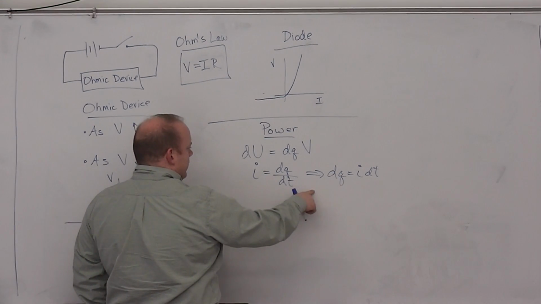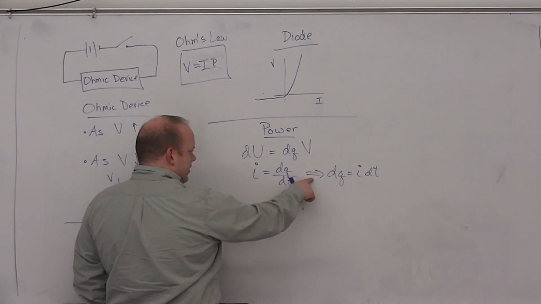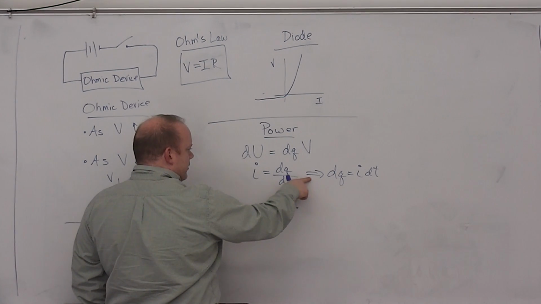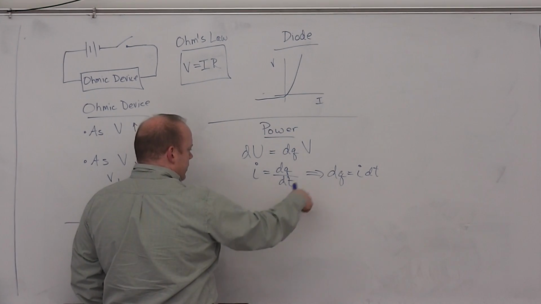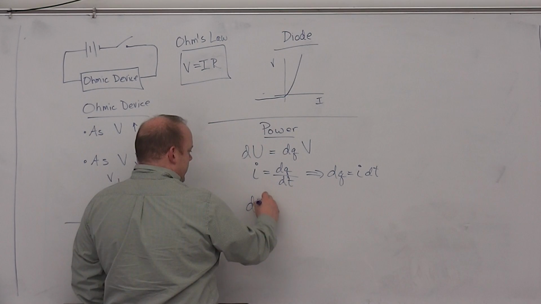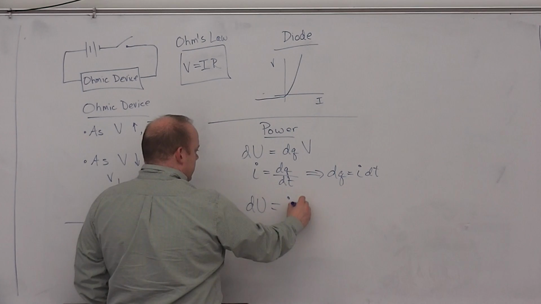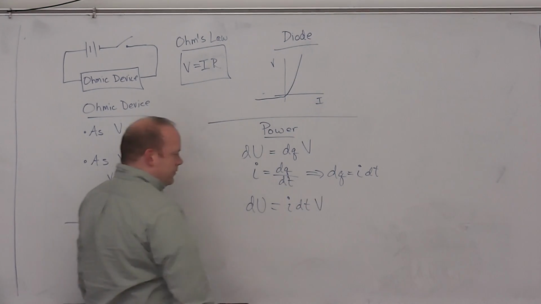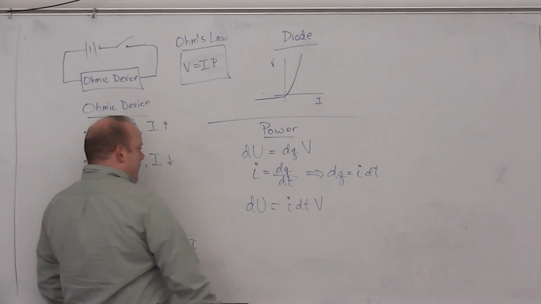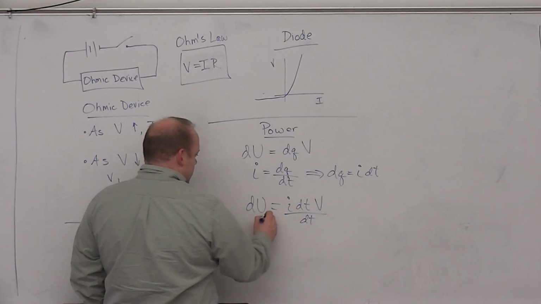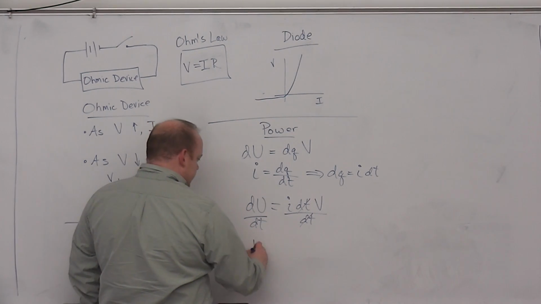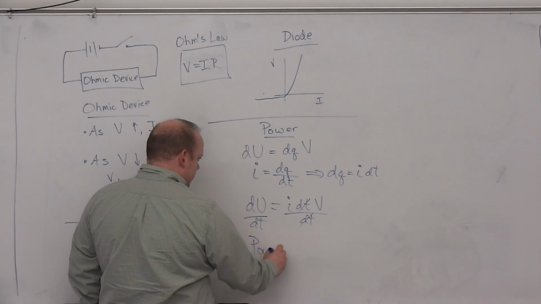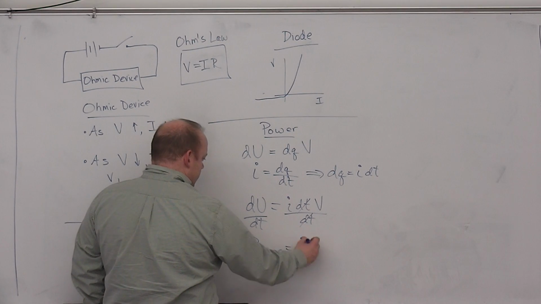When two equations are very similar, they're just kind of rearrangements. A lot of times you'll see, especially next year with the professors, a little equals arrow sign. It's not really equals, but they're very closely related to each other. So now, that differential amount of work is equal to I dt times potential difference. We'll do it with respect to time. So now dU dt, which is power, is equal to the current times the potential difference.